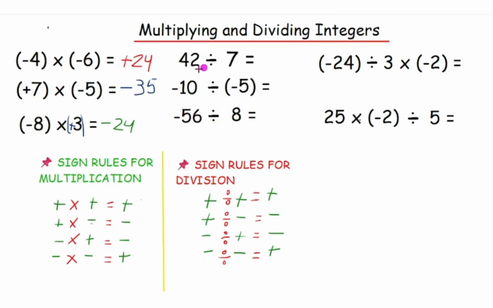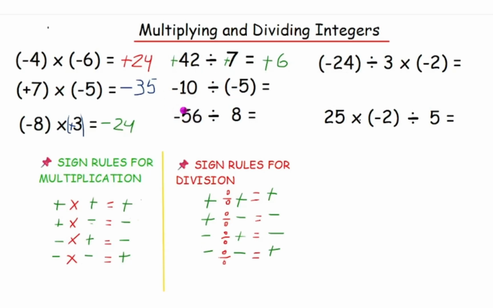Having addressed that point, now we are going to solve the divisions. We're going to operate in the very same way. First, we'll use the rule of signs for division, which is exactly the same as the rule for multiplication. Notice, in the first example, we don't have any sign. We know it's positive. So we're going to perform a division of two numbers with the same sign, and I already know the result will be positive. What do I do now? I perform the division of the numbers by each other. 42 divided by 7, that leaves me with 6. And there, I solved the first example that was proposed.